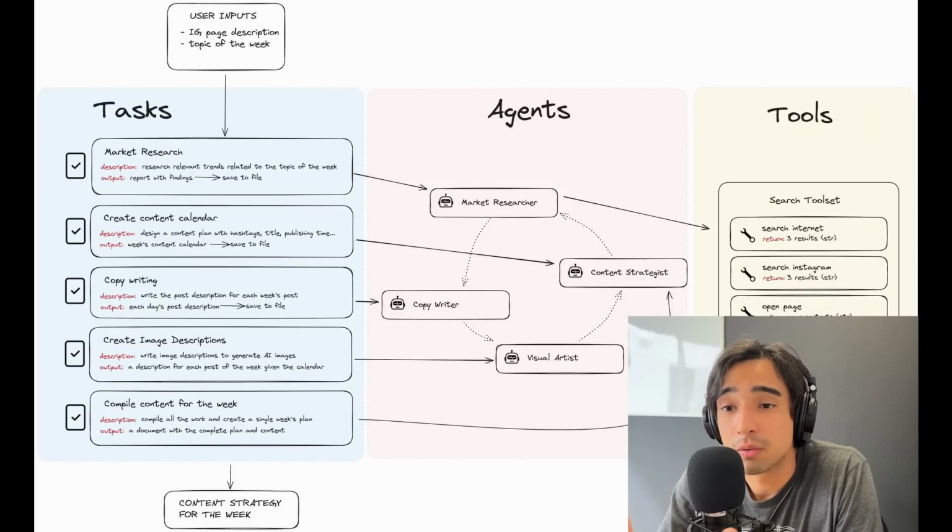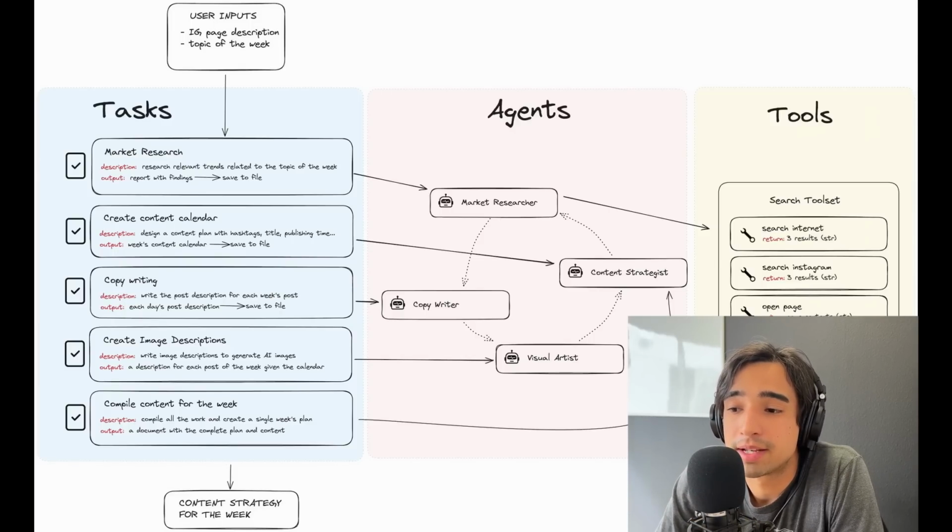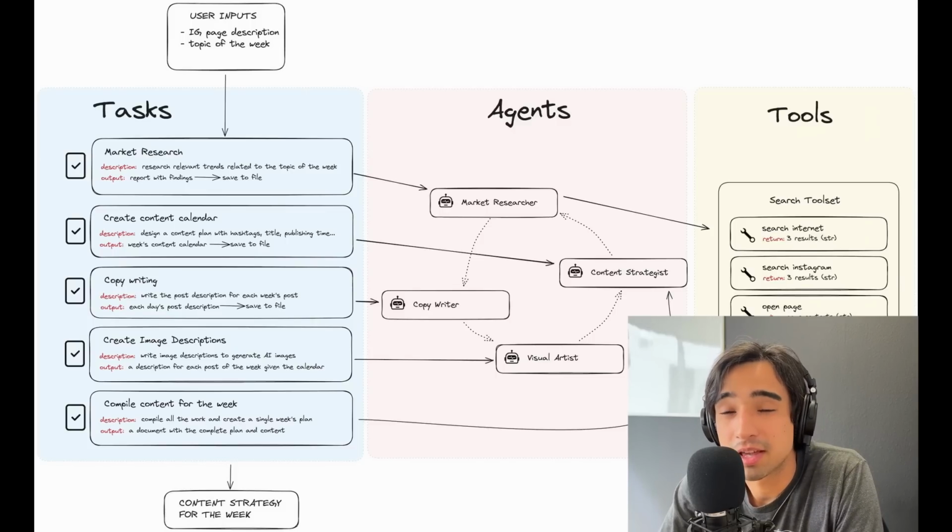I'm going to show you a workflow on how to create your own AI autonomous agents so that you can go from the idea to the actual implementation of your crew using CrewAI, how to monitor them to automate parts of your business and your workflow. In this particular example, we're going to be automating the marketing team of an Instagram page. We're going to have a team comprised of a research market analyst, a visual artist, a market strategist, etc., and all of them working together so that we can create our own content calendar, okay?